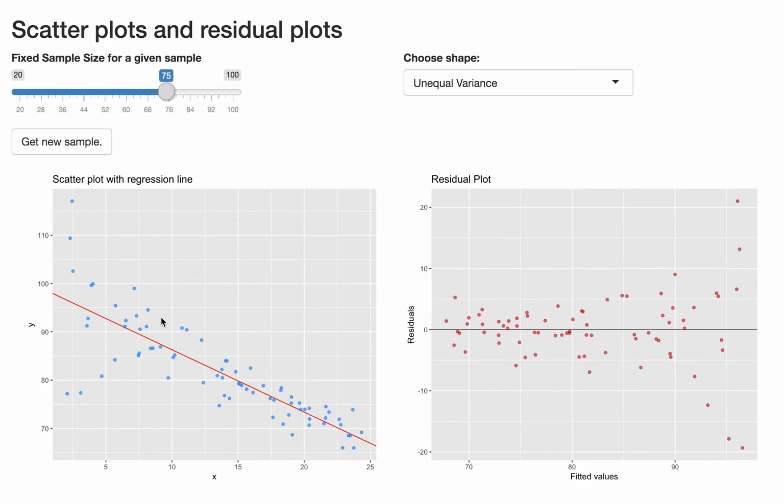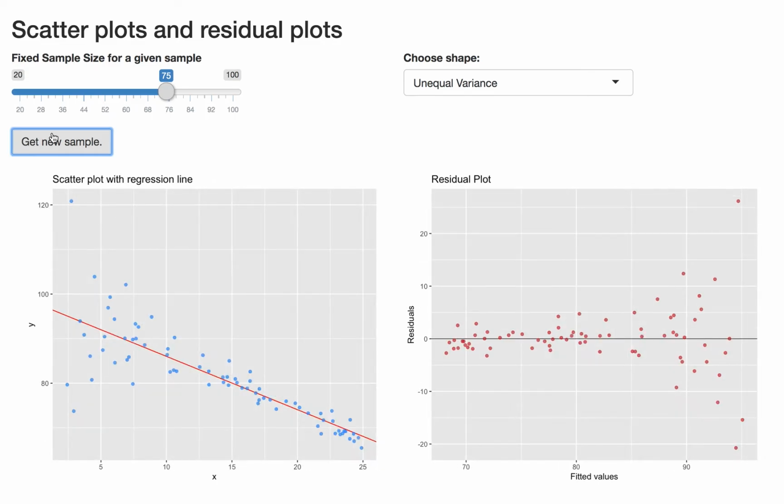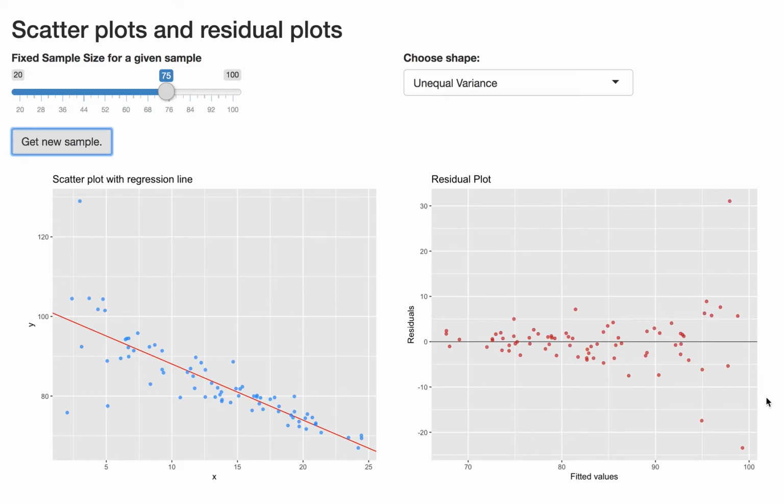But what we see in this particular case, with the residual plot, is some, but not a lot of variation down on these lower values. And when we get to the bigger values, we start to see much wider swings. So this is a violation of our assumption that the variation should be equal. Even as we collect different samples, we see that this type of relationship is always highlighted with our residual plot.